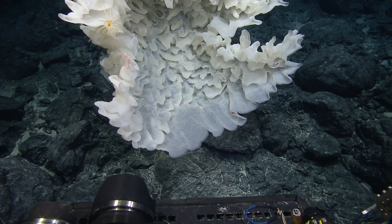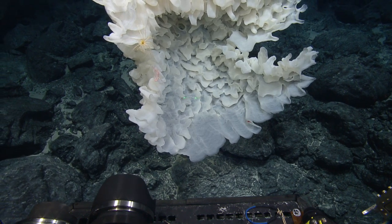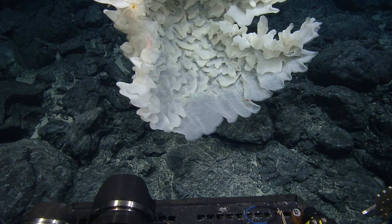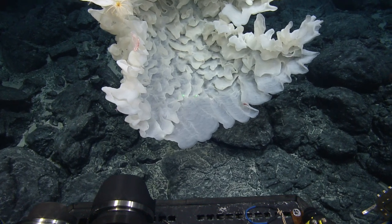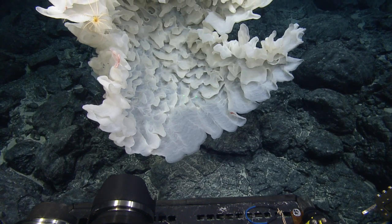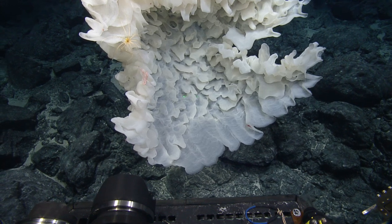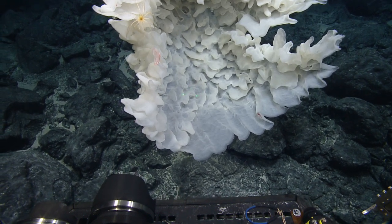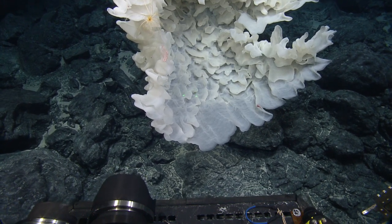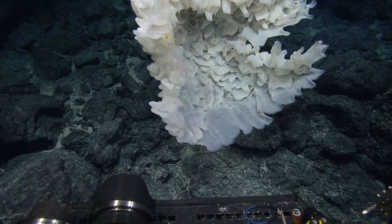Oh, those are shrimp, not squat lobsters. Yeah, there's some. Well, that's definitely a shrimp on the lower part, but there's smaller things up there. I thought those kind of had the same general color. I want to get the shrimp in focus first. Okay, here, hold on, bring it back. But it's too small, eh? If you can, when I focus, if you can press here, please. Okay, hold on, we'll bring it back.